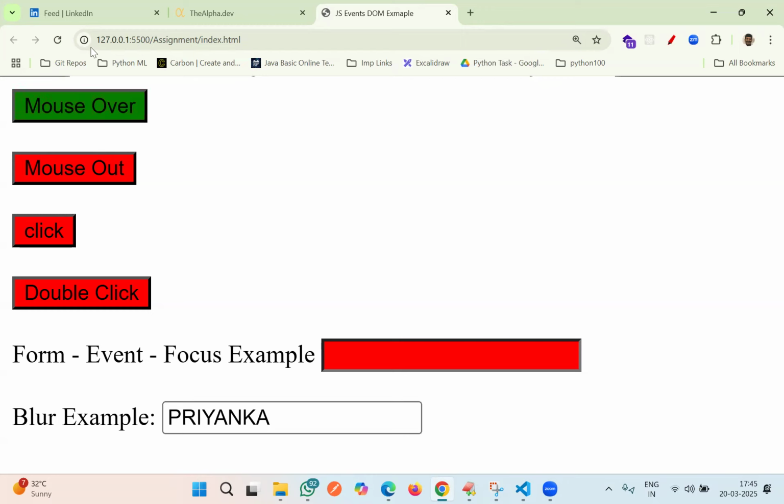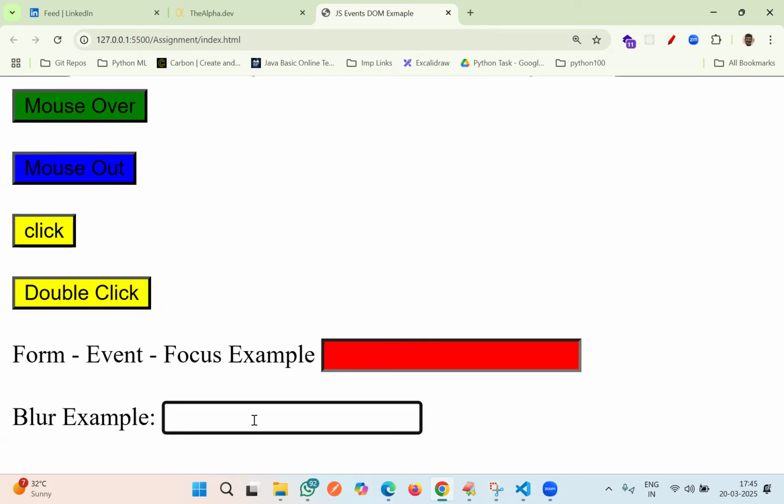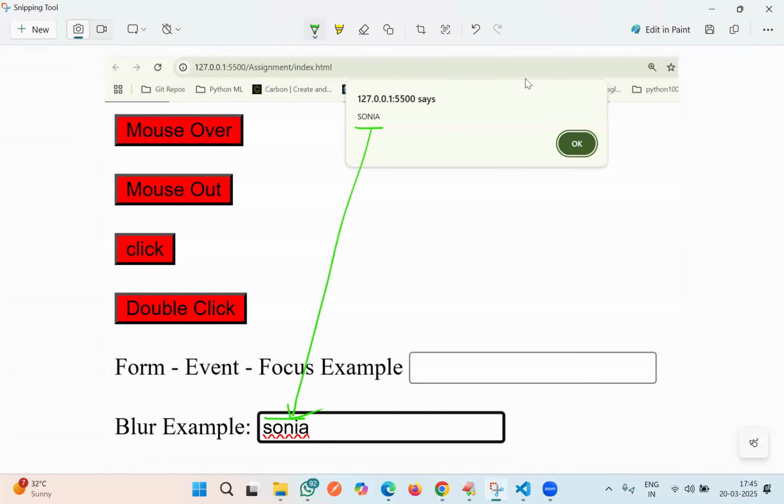Now try to understand which events we are using: mouse over, mouse out, click, double click, focus, blur. Suppose I enter test, lose the focus, and it converts from lowercase to uppercase. Clear to everyone?